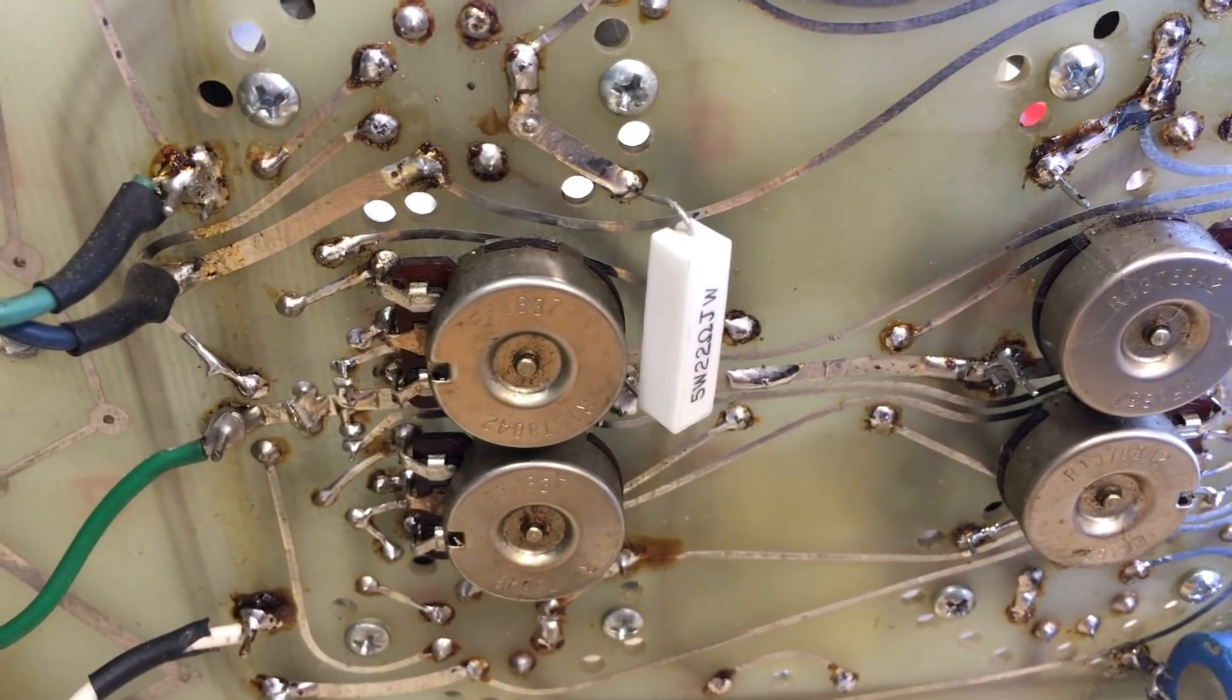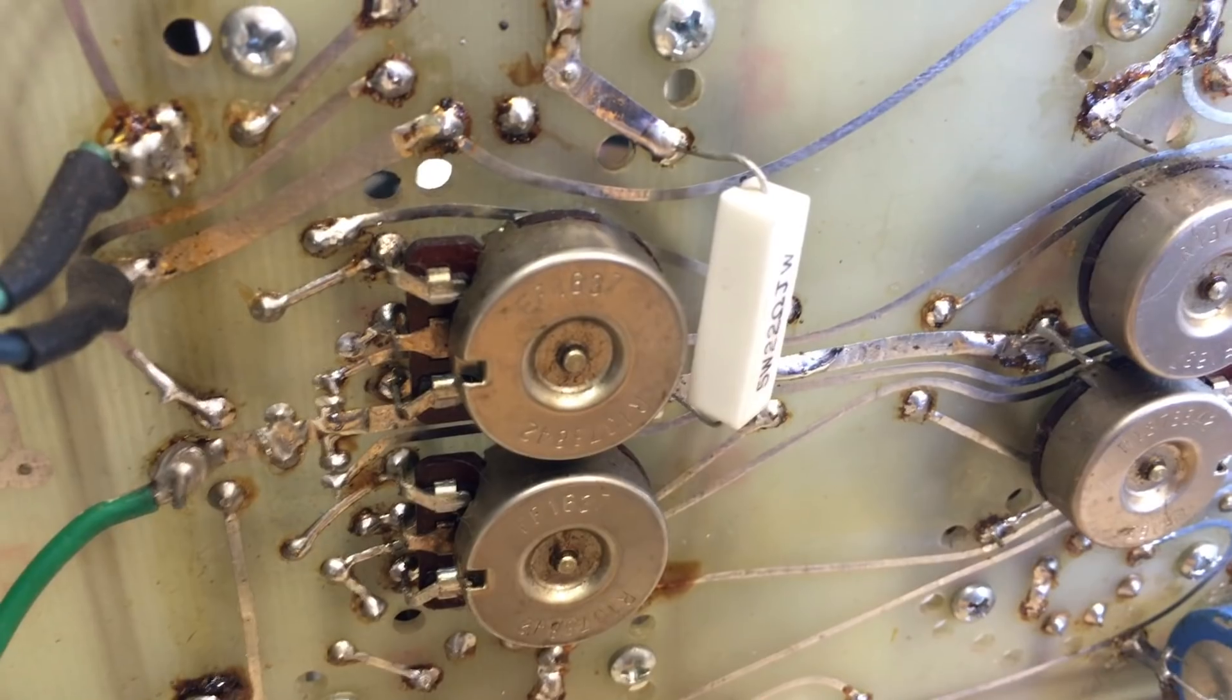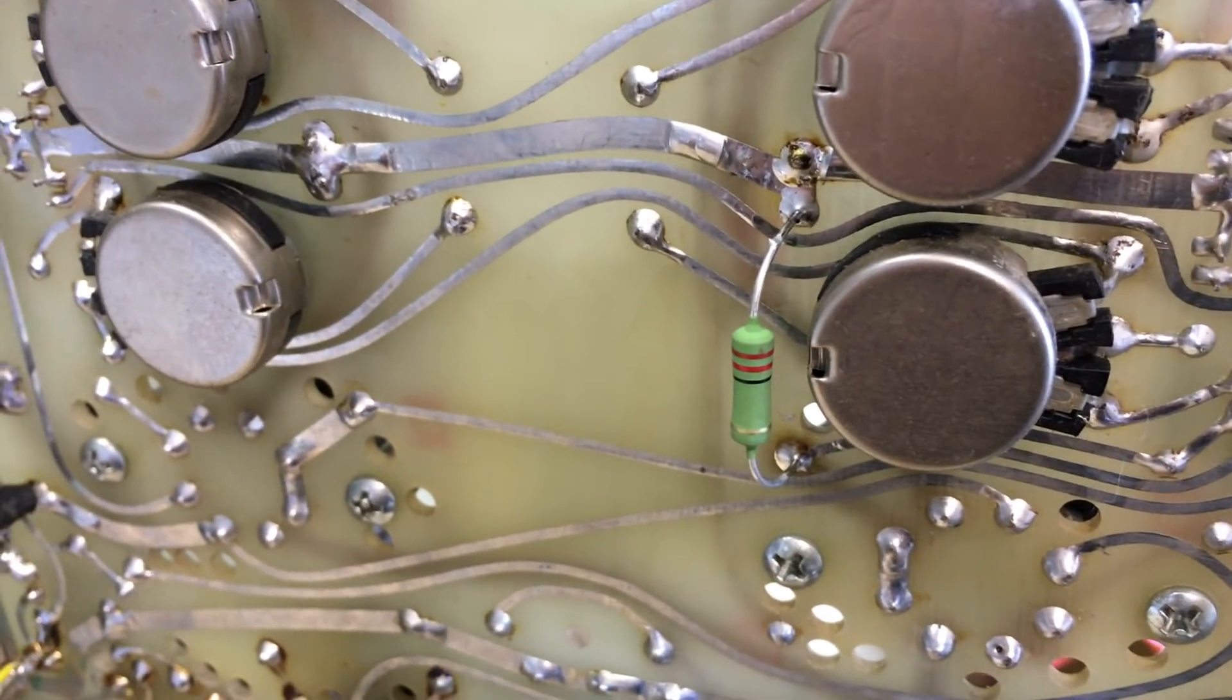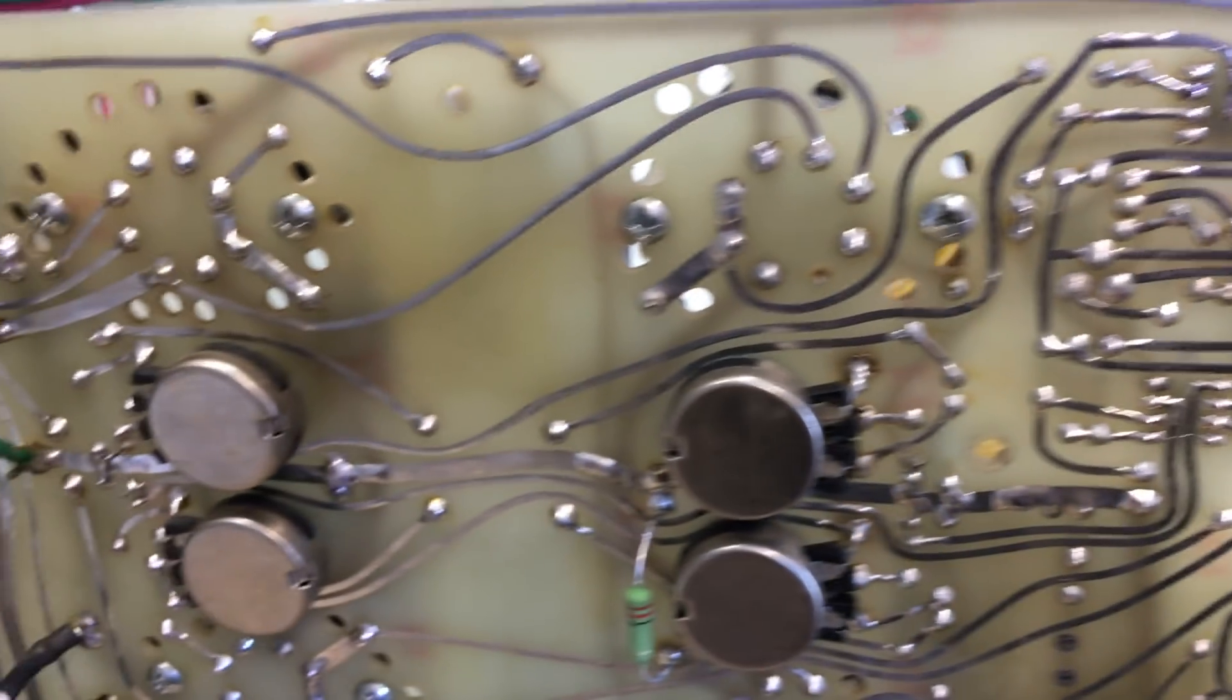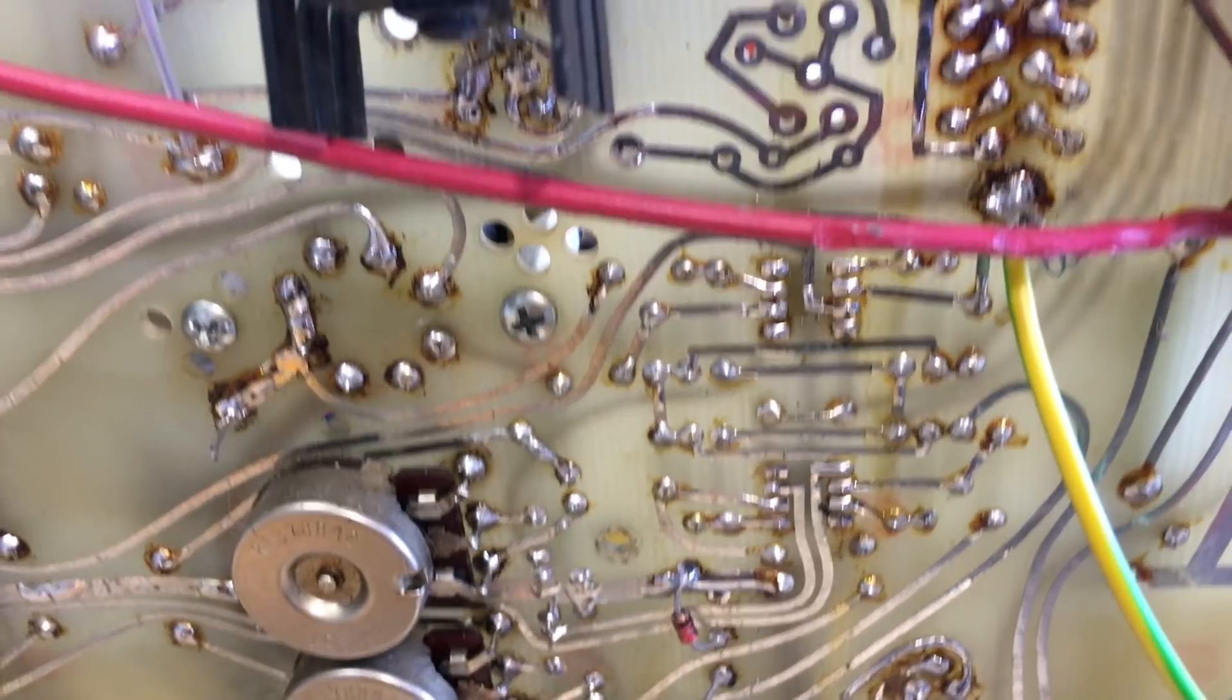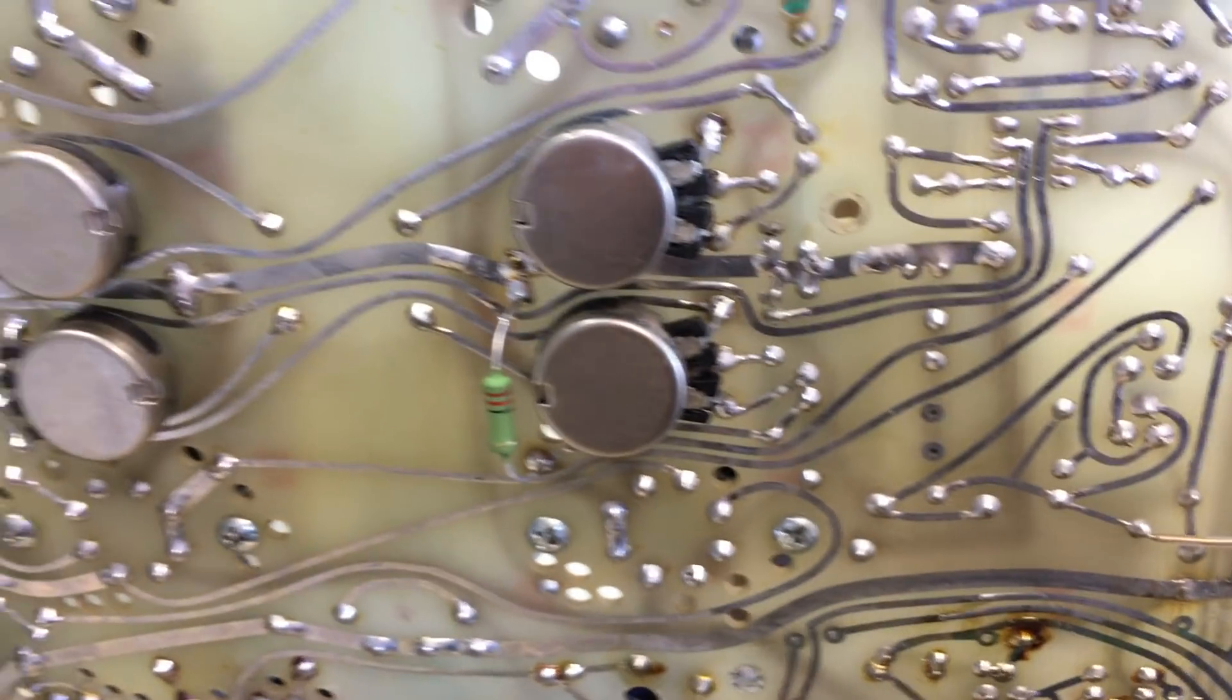And that impact has been seen with the result of tubes blowing up, the cathode resistors blowing up. Here's an example of one that's been swapped out. And in fact, if you look up here, this one also blew up. These resistors are on the top side of the board. I've tacked this one in here just temporarily because I wanted to solve the problem. And just while we're here, you can see this part of the board I've cleaned up. These boards are notoriously dirty with flux, as you can see down here.